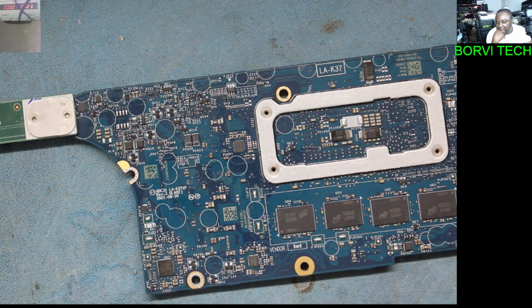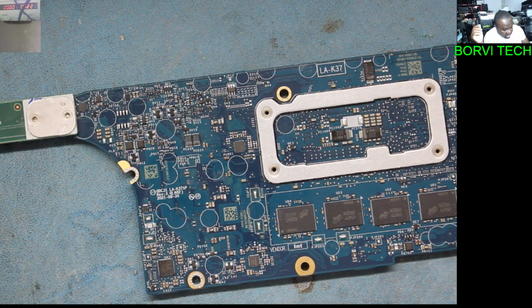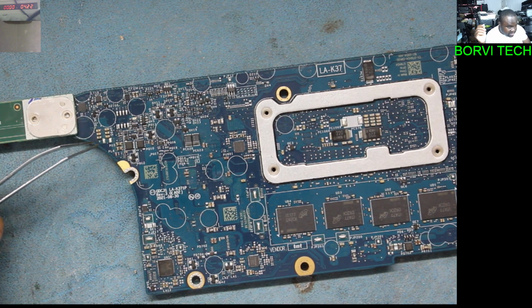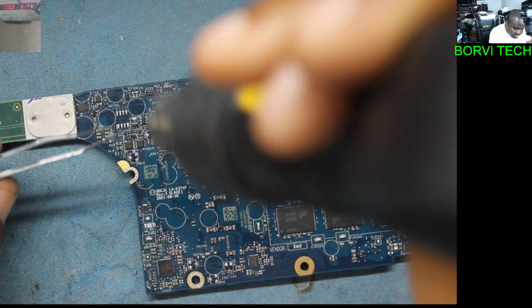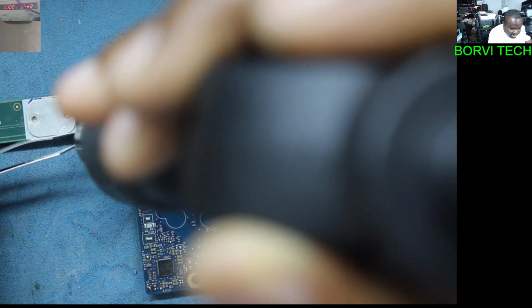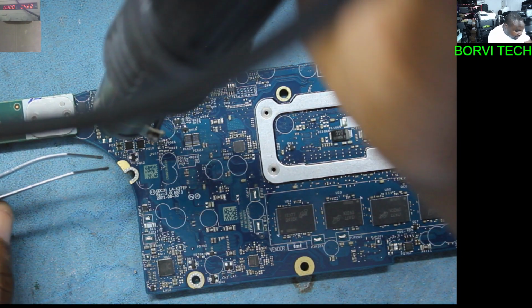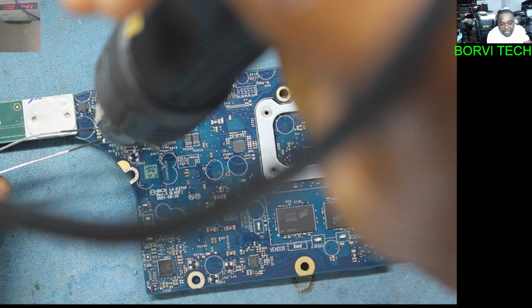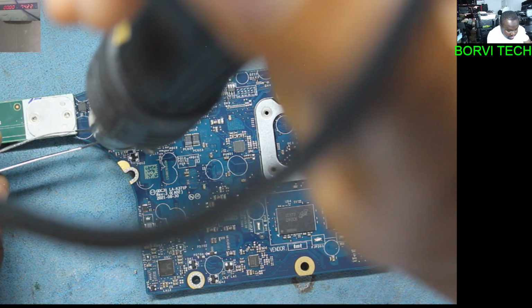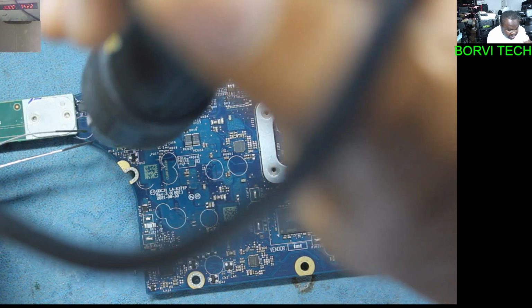So in this case, I just want to take out these capacitors, and I'll see if the short is still there. Because I've got no other option now than to order the chip if I want this laptop to be fixed. If this doesn't solve our problem, that means we need to order that chipset.